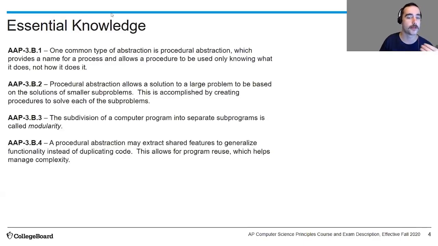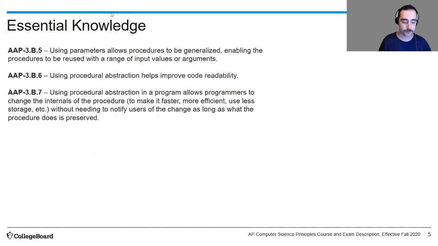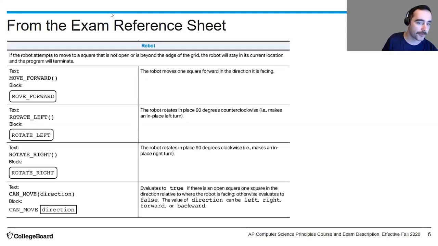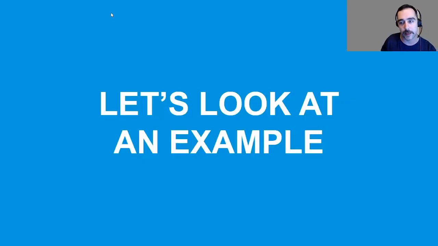And so we have a few definitions here. But I really want you to focus on three there, which is the subdivision of a program into separate subprograms, which is really kind of getting at this idea of abstracting out what this group of code does to make a procedure. So let's get into it. But before we do that, I want to make sure you remember how procedures work. So let's just take a look at an example.